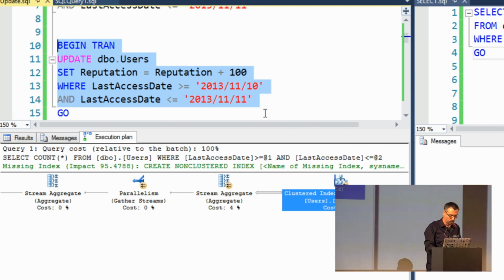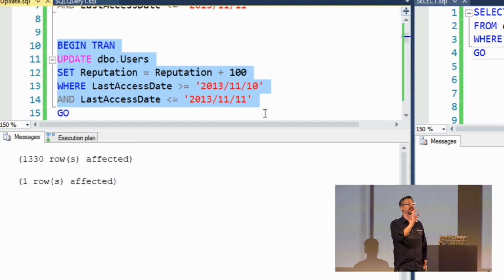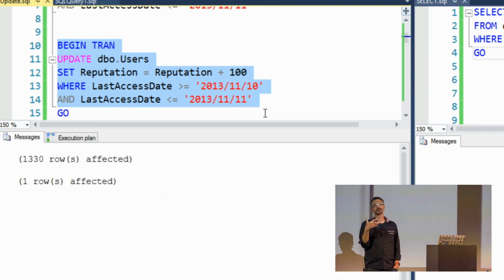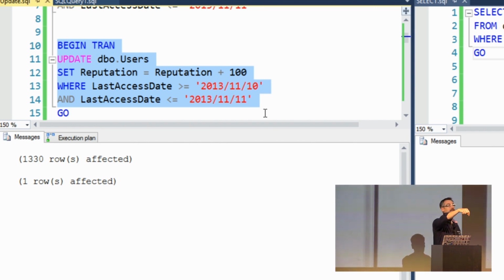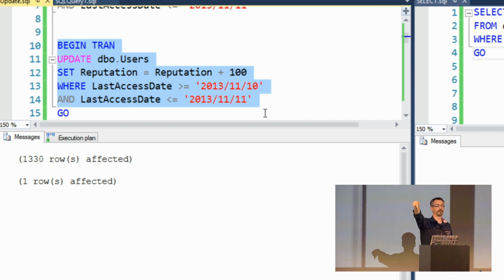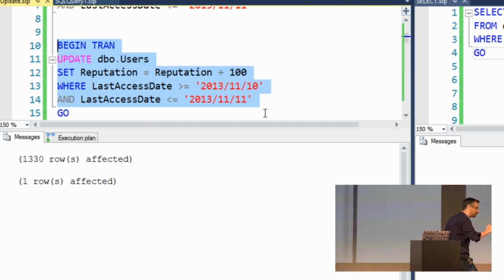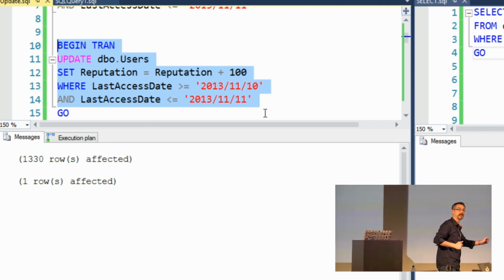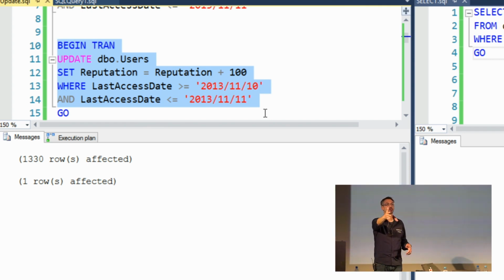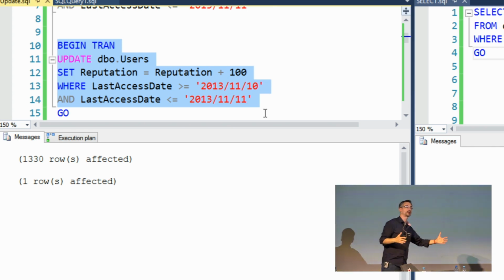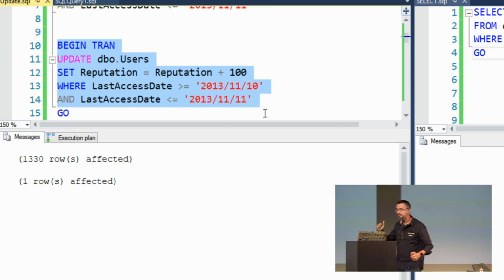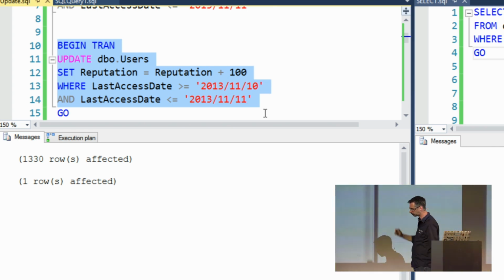Let's execute that query. Now, you'll notice I was a bad developer. I started a transaction and I did not commit it. My locks are still being held open. I am not suggesting this is how you build apps. I'm just trying to make time happen really slowly here. In reality, this would be something like a stored procedure where you have a begin tran, some updates, and then some other code. I'm just going to slow down time here for a second.